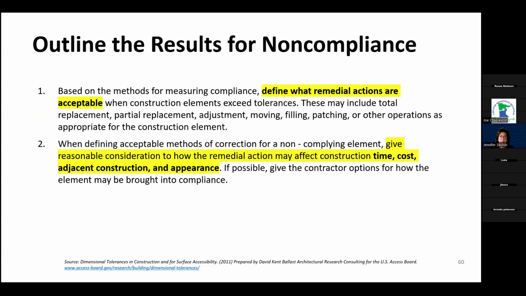And then define in your bid package what remedial actions would be considered acceptable, and that corrective actions are at the cost of the contractor. If you're doing a post-construction inspection before you accept the project, as you should be, and you find parts that are not compliant, they are to be remediated at the cost of the contractor.